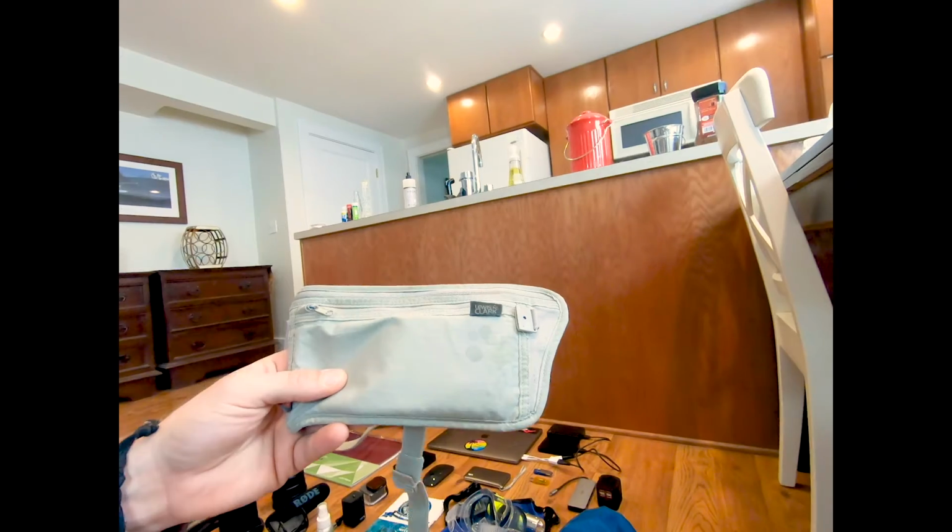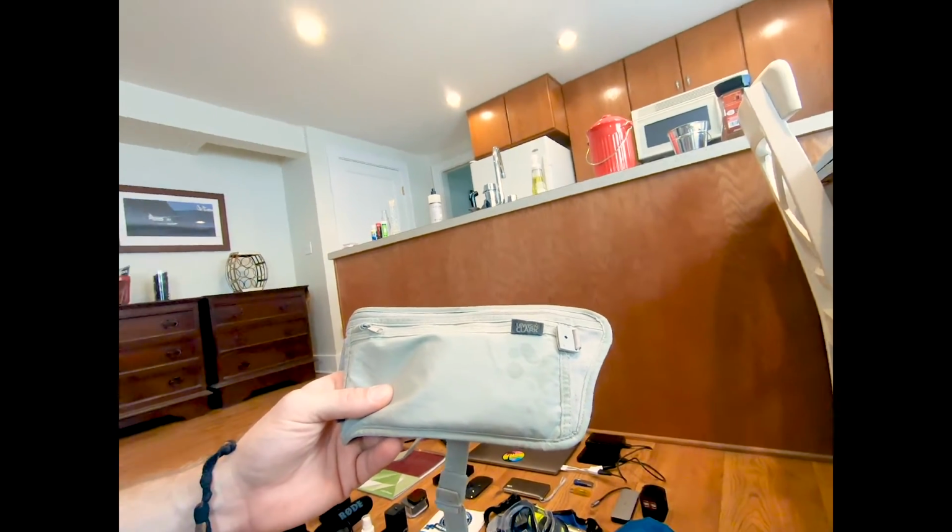Last thing I'd recommend is to bring one of these belts, especially if you're going to bring cash or you're going to store your international driver's license, extra credit cards, which I would recommend bringing in case one of your credit cards stops working. Store your yellow card, maybe your passport in one of these under your pants belts. So this just wraps around, stick it under your pants, and you can keep pretty much anything that you don't want to get stolen or you don't want lost.